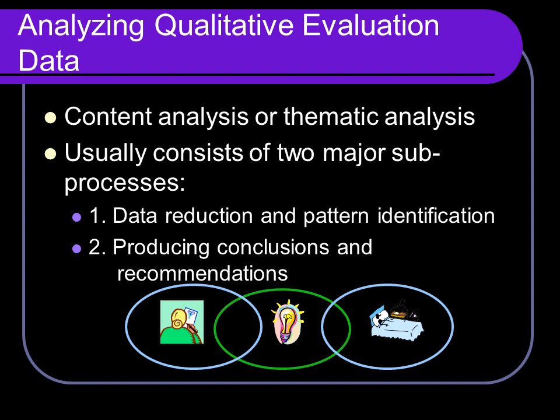To generate codes, categories, or themes when conducting qualitative analysis in program evaluation, you can read the data line by line, phrase by phrase, or focus on whole paragraphs or pages. The approach that you use will depend on the purpose of the evaluation as well as the major evaluation questions that are guiding the evaluation. Regardless, the end goal is always to reduce the data by identifying patterns, categories, or themes in it and then producing conclusions or recommendations for the program based on this analysis.